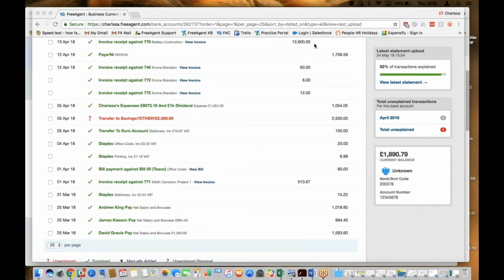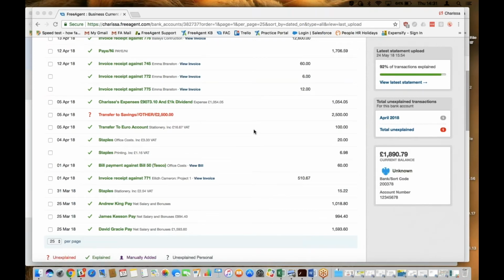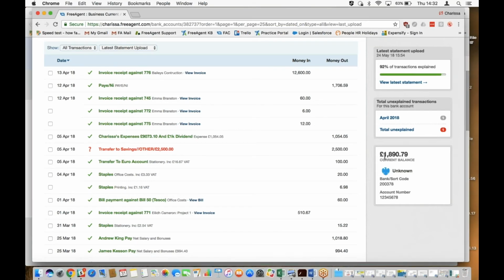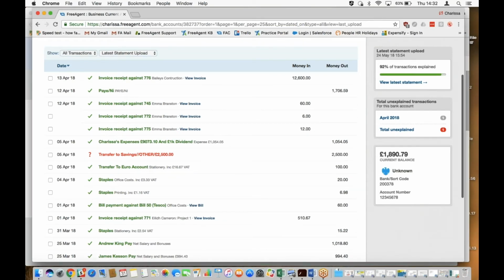Reconciling a payment received. Is that kind of what we've sort of done? As you probably noticed, there's no reconciliation process within FreeAgent, and it's because you're uploading the bank statements, so you're uploading actual transactions that have happened. You've got your bank feeds, again, these are real transactions that have happened, so there's no bank reconciliation like you might see in other systems. But what I would suggest is that you check the balance here, that it does match your balance, just now and again as you're doing your accounts.